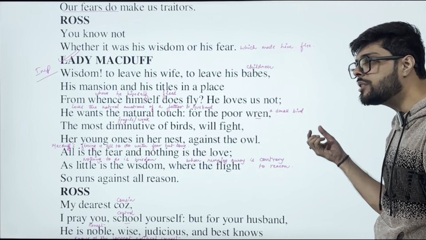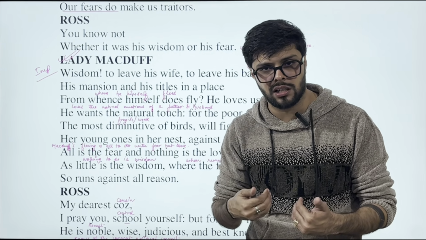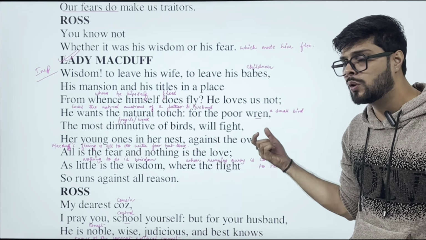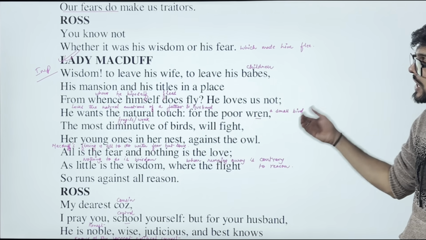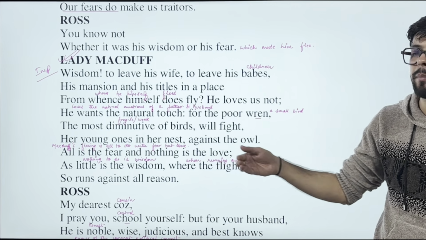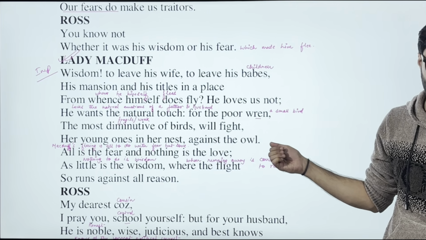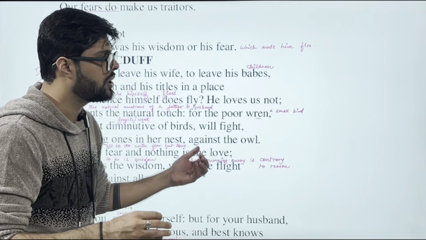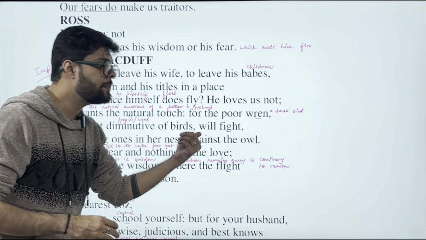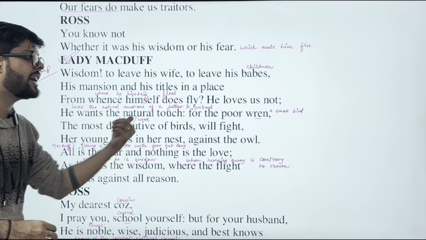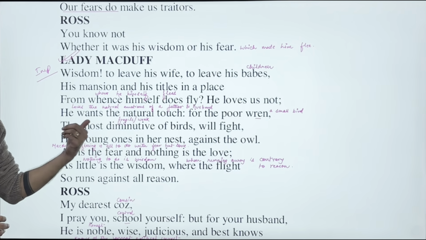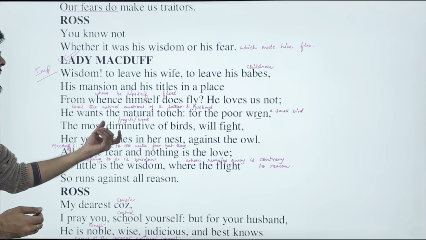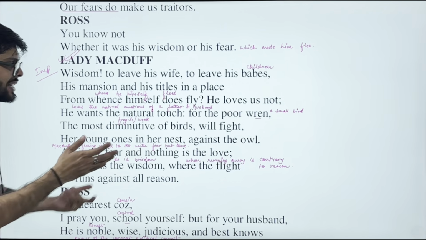So, even the poorest in strength and might, like of a wren, a little bird who is so fragile and weak, even she would try to protect her family from the bunch of owls. Basically, owls, they try to prey upon those little birds. So, a very fragile bird like Wren would also take any steps to protect her nest and her children from the attacks of owl. That is what he's saying.